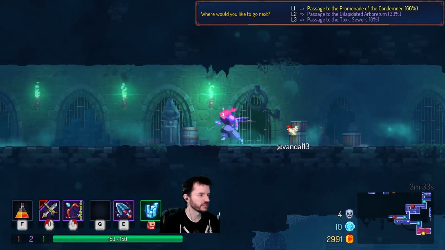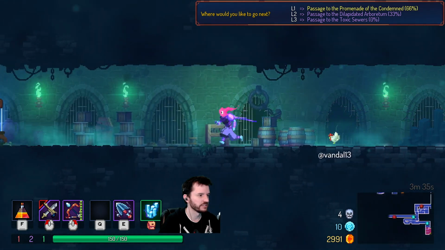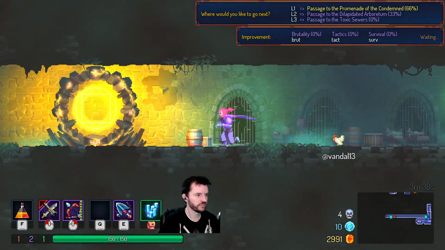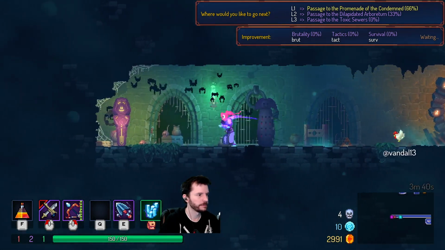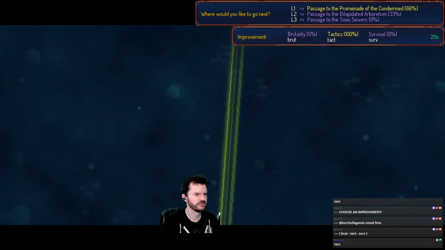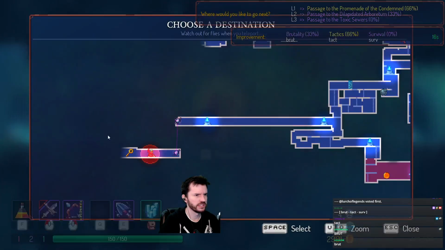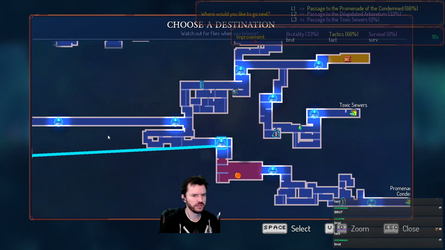Wish I could use the mouse for that screen, but you have to keep hitting arrow keys until you get the teleporter you want. All right, chat. Choice of power. DLC I don't have. All right, promenade.